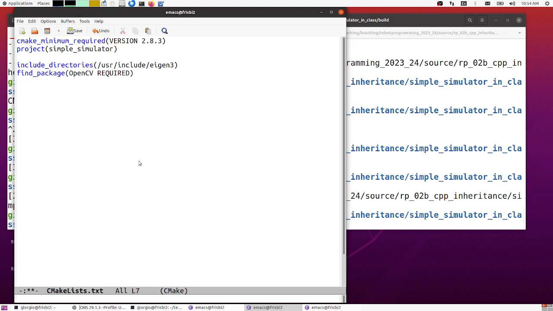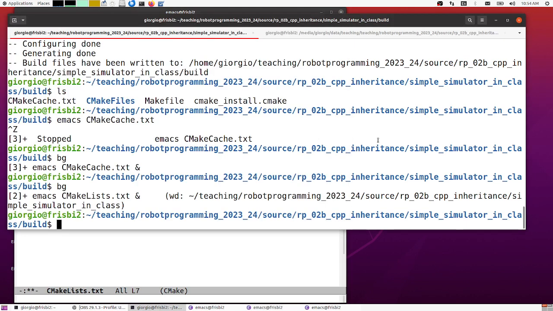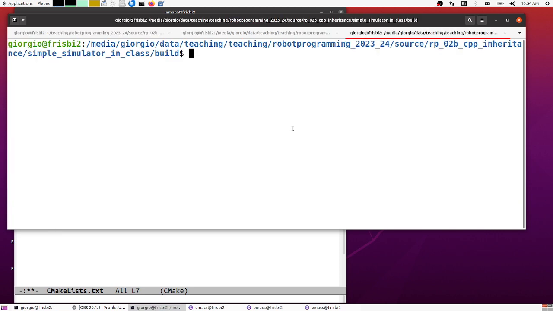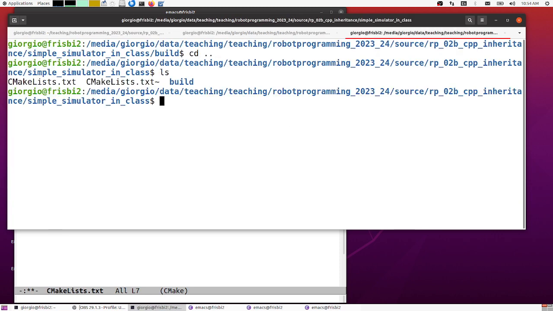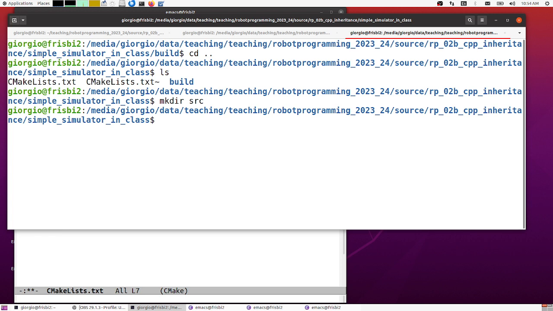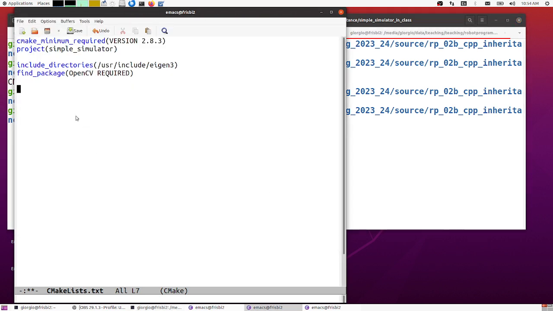I'm comfortable. Then we don't want to write everything on the same level. So what we are going to do is open another terminal, go into our original folder, and create a source directory, just for cosmetics, so that we have a top level CMake that then recurses into the source directory. Do we like it? Yes, we do. And so into the CMake, I have to say, hey CMake, please go into the source directory, because there will be work to do inside.